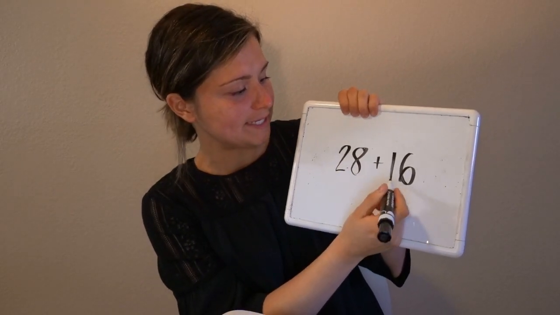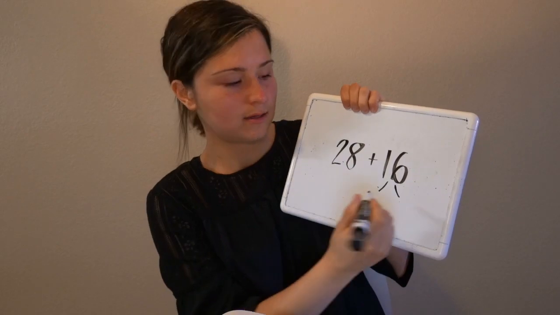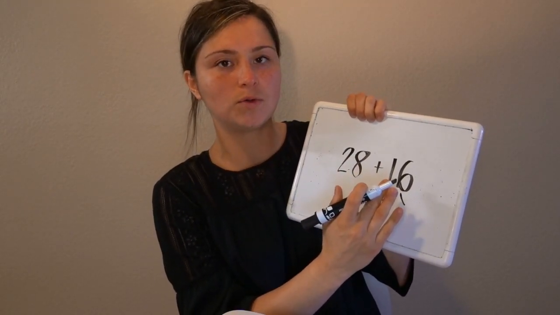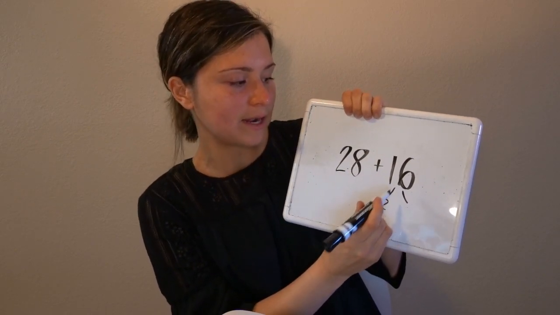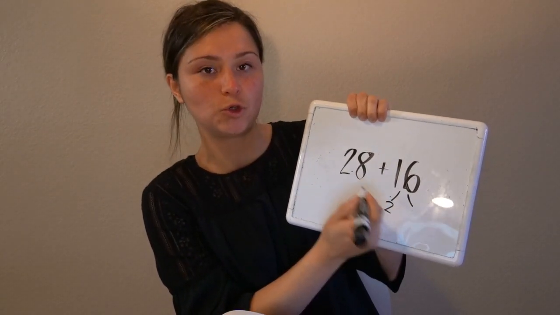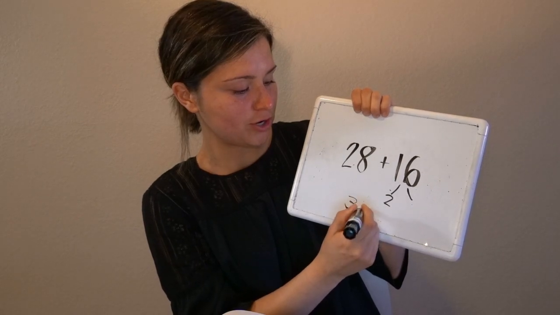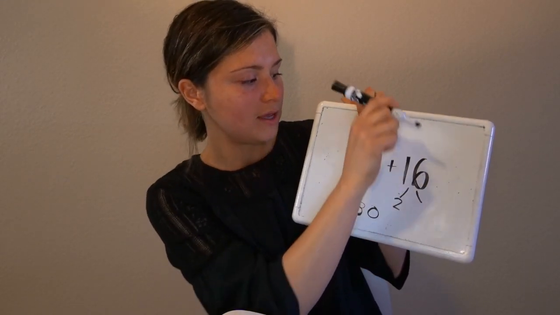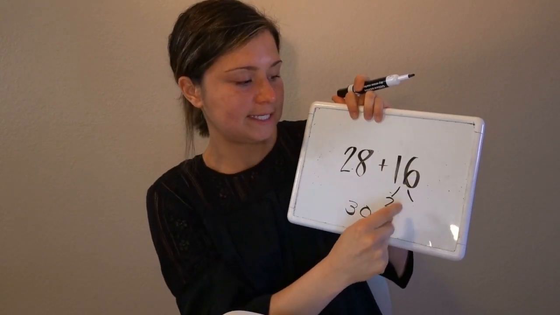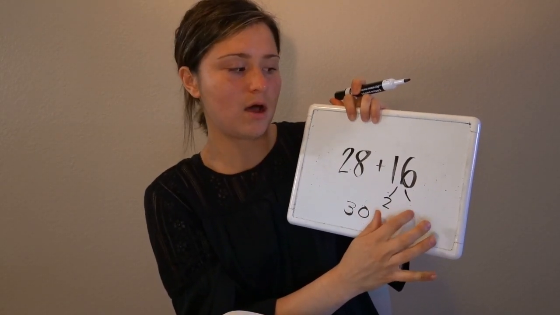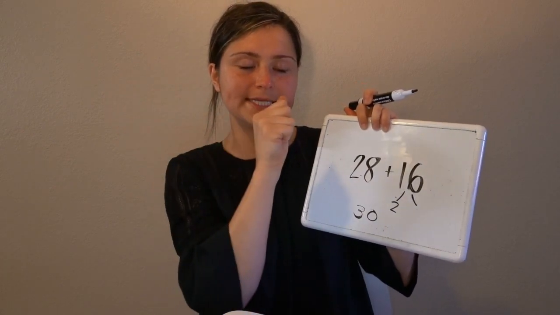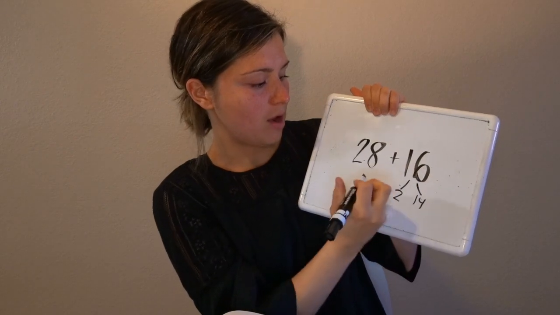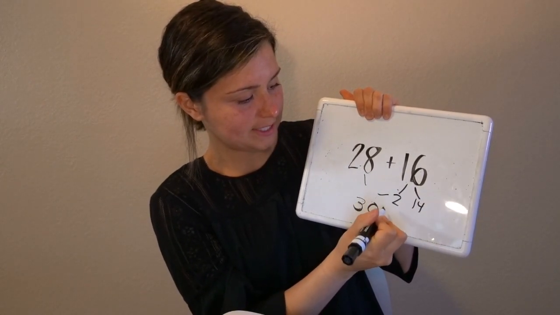Right, 28 plus 16, I can still break this down into a 2. So I know 16 decomposed is 10 plus 6, but instead I want to break it down into a 2 because I know 2 plus 28 equals 30. And now to figure out what the other number is in our math fact family, it might be easier to take 16 and subtract 2 instead of counting on up to 16. So if I have 16, 15, 14. Now we did 28 plus 2, which gave us this 30.